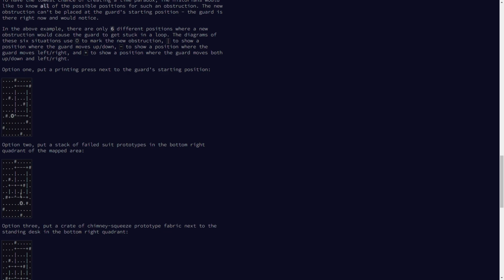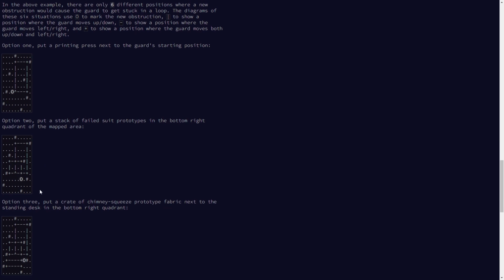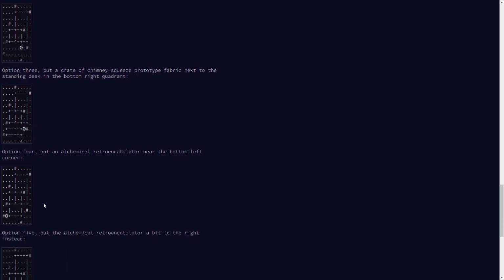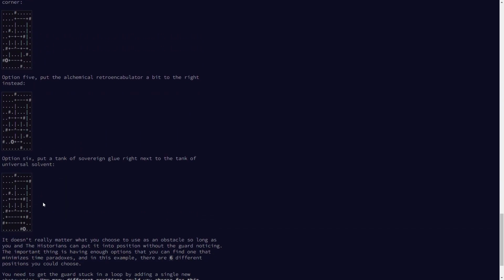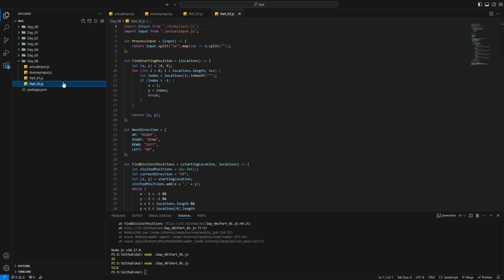The loop will form there, or there are so many where you can come this way and go around the whole loop, and then you put an obstacle here, so this thing continues and you form a loop here. They've given some examples like that. Now we have to find out how we could come up with such a loop. Cool, so let's do that.